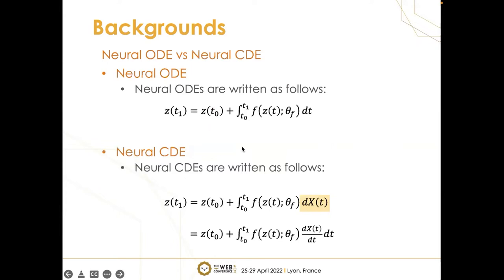The existence of path X is the main difference between neural CDE and neural ODE. Neural ODE's next advanced version is neural CDE. Neural CDE generates this continuous path X by an interpolation algorithm and uses natural cubic spline when determining Xt. As a result, neural CDE is considered a more general approach than neural ODE. Comparing these two equations, we can see that the only difference is the time derivative of X. Applying the Riemann integral to neural ODE changes the conventional Riemann integral to the Riemann-Stieltjes integral by multiplying the function F of neural CDE with the time derivative of X.